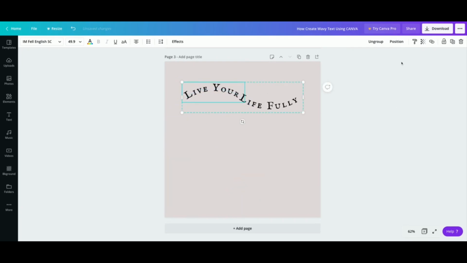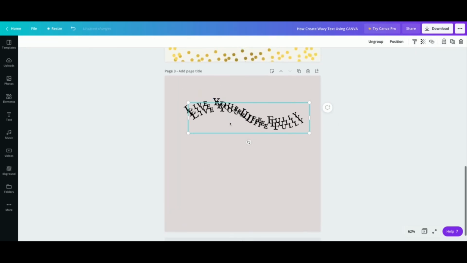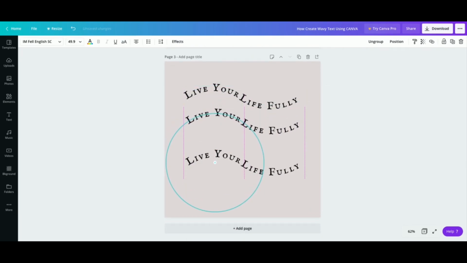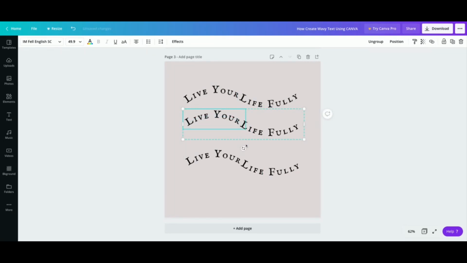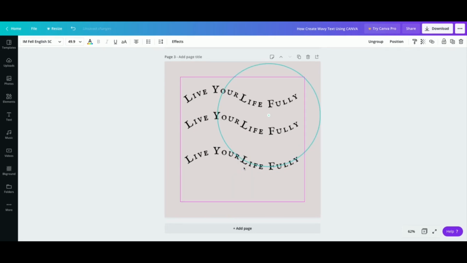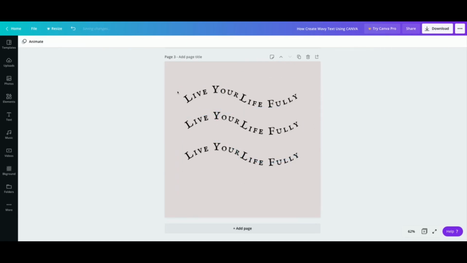And then while it's there, I will duplicate it again, and then I'll just bring one down and the other there. So I'll see if I can just move this one a little bit like that, and then this one I'll just drag it down and see if I can also just move it a little bit, and then the other one as well just a little bit, and then I can bring it up a little bit, and that's it, guys. That's how you can make your text curvy.